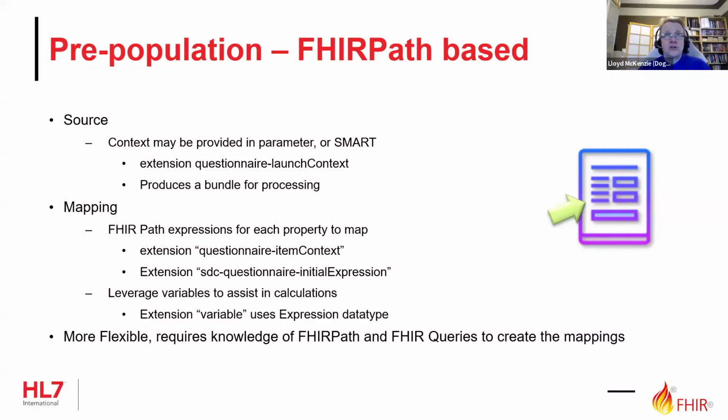There is a third option, which is StructureMap, which is super sophisticated. You can transmogrify data in all kinds of weird, wild ways. You can transform vocabularies. You can have if, then, else logic. But it's much more complex to write. And because it transforms all of your source data into all of your questionnaire response data at once, it's also not dynamic. FHIRPath-based, you can actually go and grab data based on previously answered questions. StructureMap, you can't.